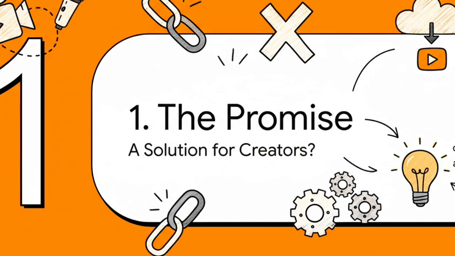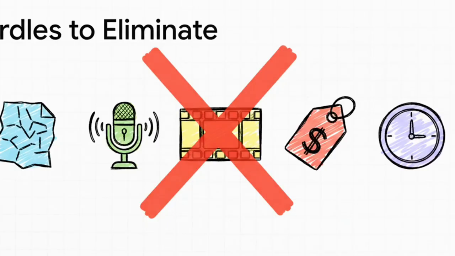All right, Section 1, the one-click video promise. So let's really dig into this, right? The whole idea is to tackle those huge roadblocks, the things that make people give up on their YouTube dreams before they even start. And what are those hurdles? Well, pretty much everything. We're talking about the agony of script writing, finding the right voiceover, the endless hours of video editing, not to mention shelling out cash for expensive software like ChatGPT or ElevenLabs. This whole method is basically positioned as the ultimate cheat code for content creation.